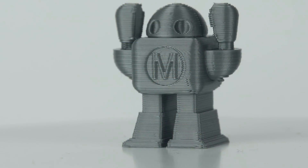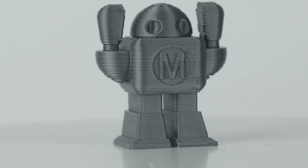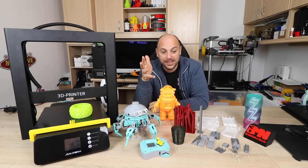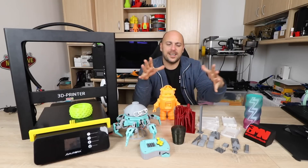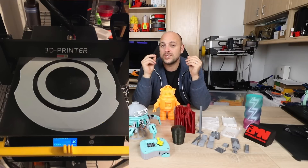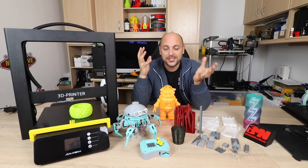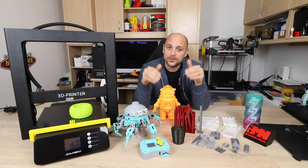Finally the maker robot, which prints without supports — it printed absolutely great, which I expected given the previous results. I've done more prints than shown here: PLA prints that took about 70 hours, including a 30 by 30 centimeter spaceship print for a customer's casting job at 100 microns. I've also printed the Nubrac spool holders and spool drawers to test out the filament sensor. Links are in the video description.